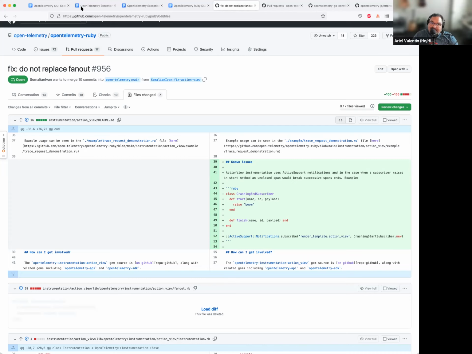Does anything in Beeline help? In the Beeline implementation, did they figure anything out? In the what implementation? Sorry. Honeycomb's Beeline library. Is there anything in there? Maybe they figured something out. We can take a look, but I don't think so. I think this is just kind of an unsolved problem.